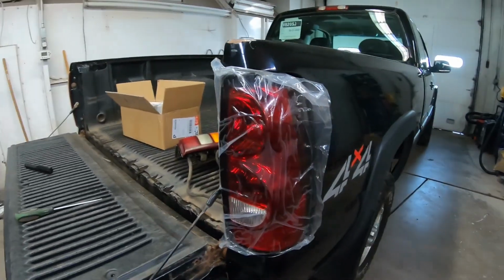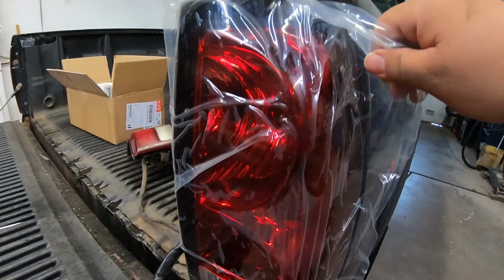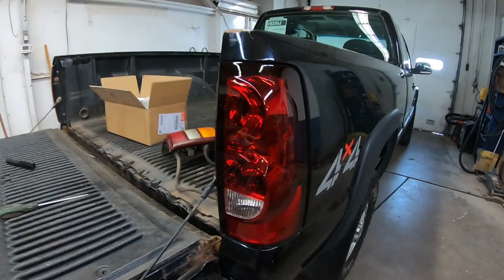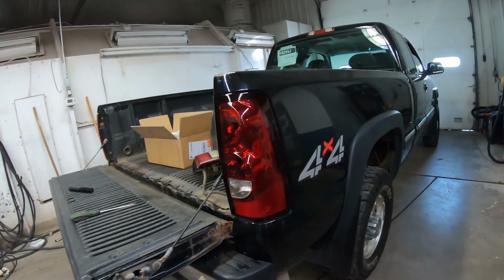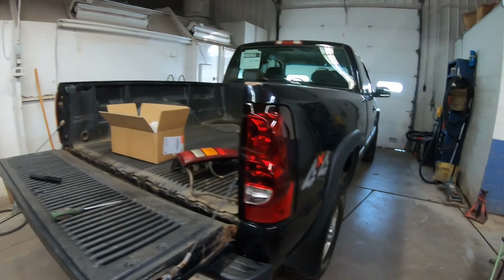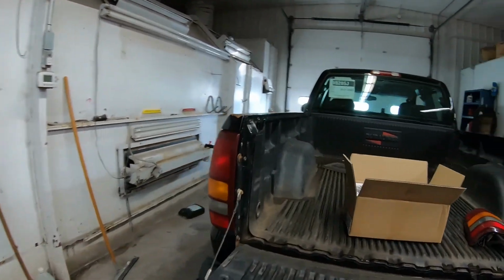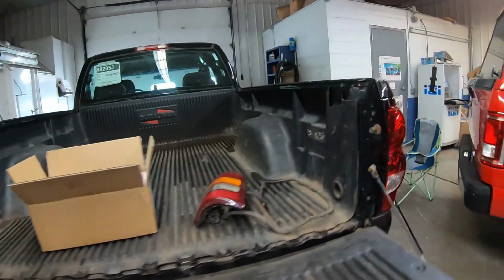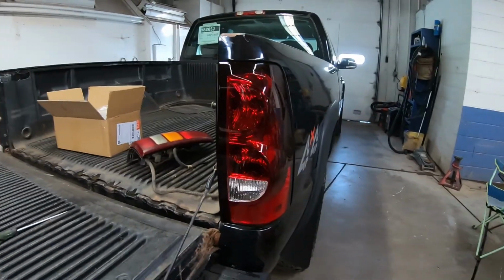Alrighty, tail lamp's plugged in. Let's pull this plastic off. Oh, now that's looking 100 times better. I like the look of that compared to that. Yeah. So let's see if they light up.